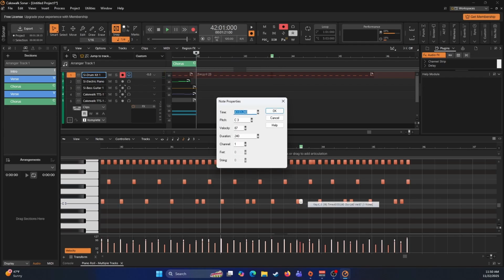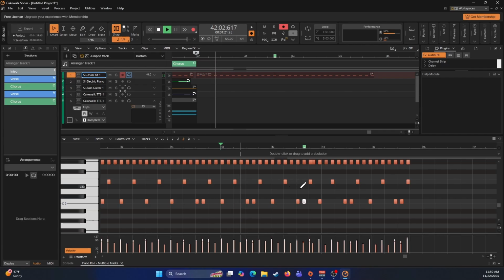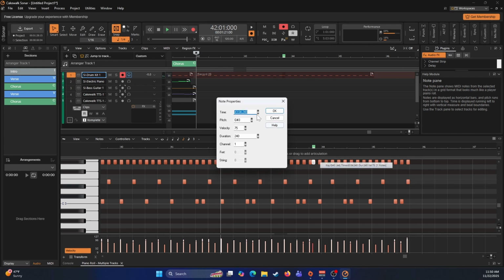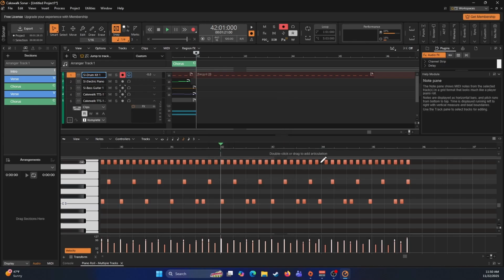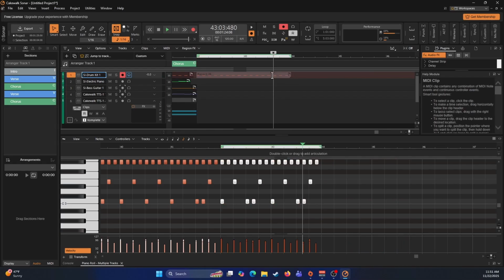We can move it. And the same here for this hi-hat. Can move it. That sounds pretty good, so I'm just going to keep the first two bars there and copy and paste.